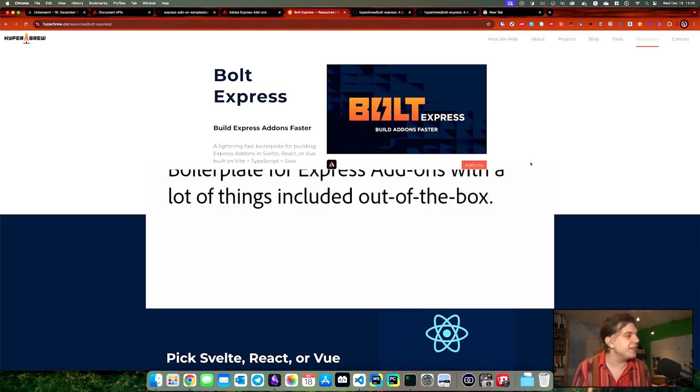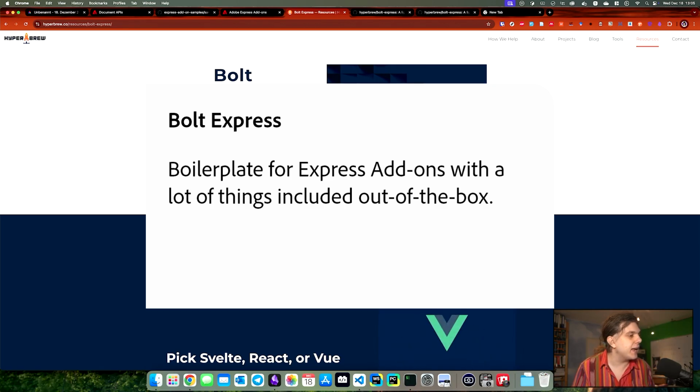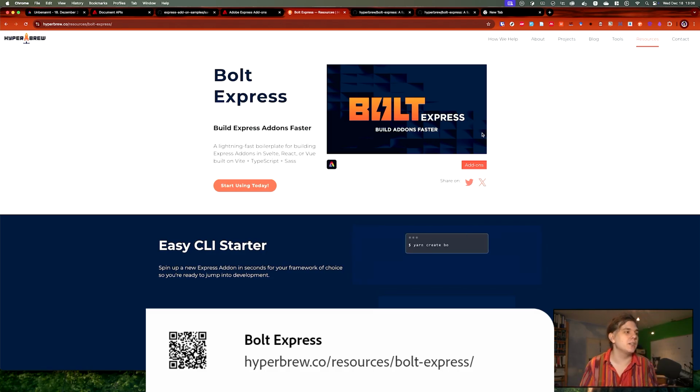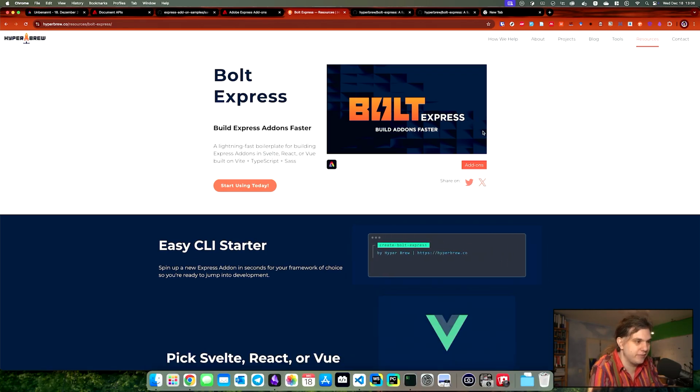Essentially, what Bold is, it is a boilerplate for creating add-ons which already has things included like your favorite library, may that be Svelte, React, or Vue.js, TypeScript, Sass, and all these kinds of things. And also provides some niceties like type safety around the document sandbox APIs, which you can then just import.